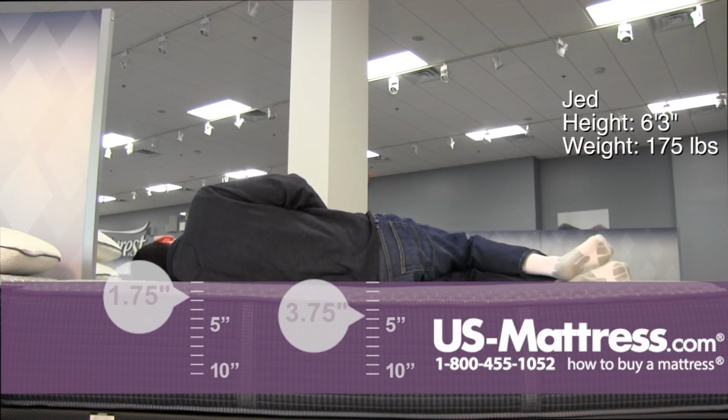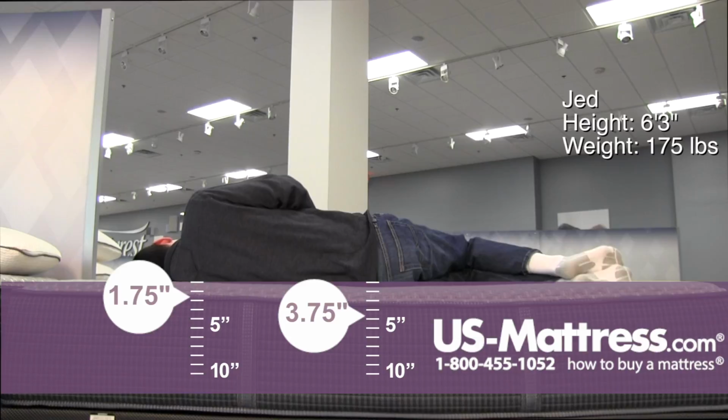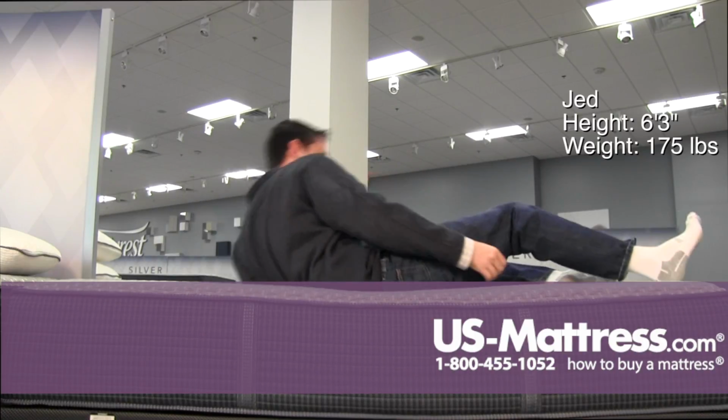Laying on my side, it's really too firm for a side sleeper with my body type, in my opinion. You can see that my head is really sloping back toward the mattress, and my shoulders are getting a pretty good amount of pressure, as well as my hips, and there's a little pocket here in my side where I'm just not sinking in enough.